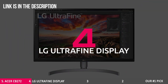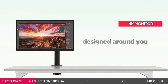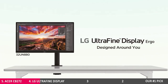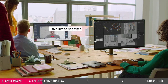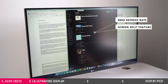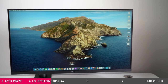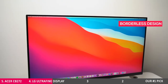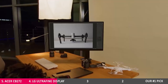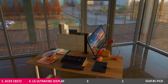Number 4: The LG UltraFine Display. If you're looking for an all-rounder vertical 4K monitor, look at the 27-inch LG UltraFine with AMD FreeSync and HDR10 support. With 5-millisecond response time, dual USB 3.0 ports, 60Hz refresh rate, and a screen split feature for organizing tabs, you can group up to 4 of these and have a dream desk setup. The LG UltraFine comes with a 3-side virtually borderless design, and you can tilt it, swivel it, adjust height, and rotate to 90 degrees, offering a full range of ergonomics.